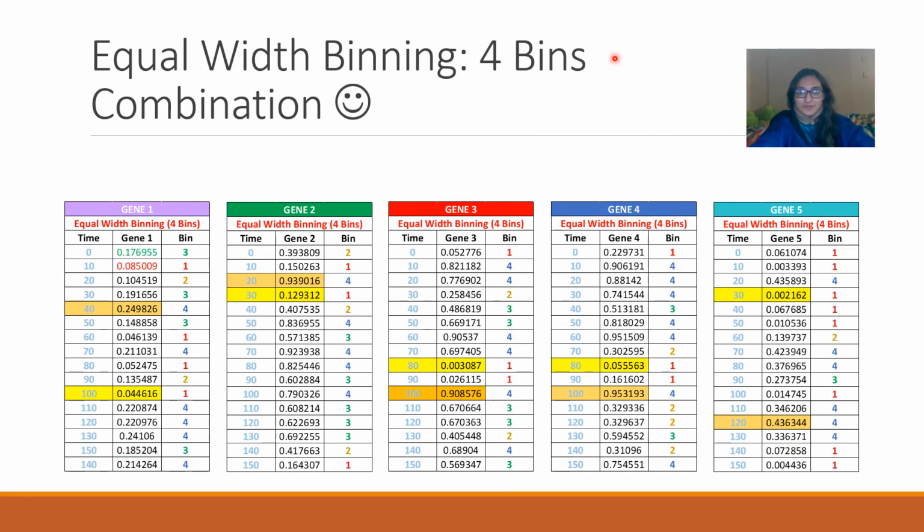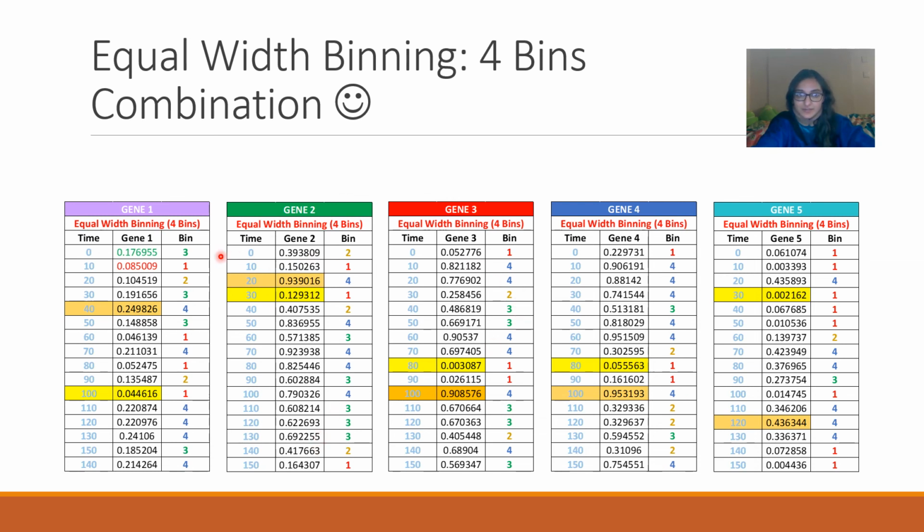So when you combine them all for equal width binning, we can again see the behavior of the binning based on these gene expression values, and they're all relative to the expression for each of these genes. We can think of it like how a histogram works, only your min is not really at 0. They're defined based on the minimum value here, but you can also tweak the histogram as well. It's a similar idea to how a histogram works. And you can see how these behaviors are changing.